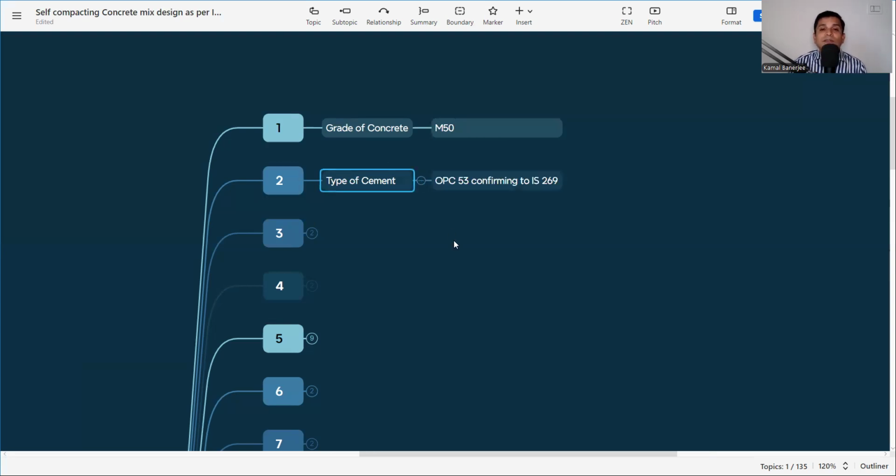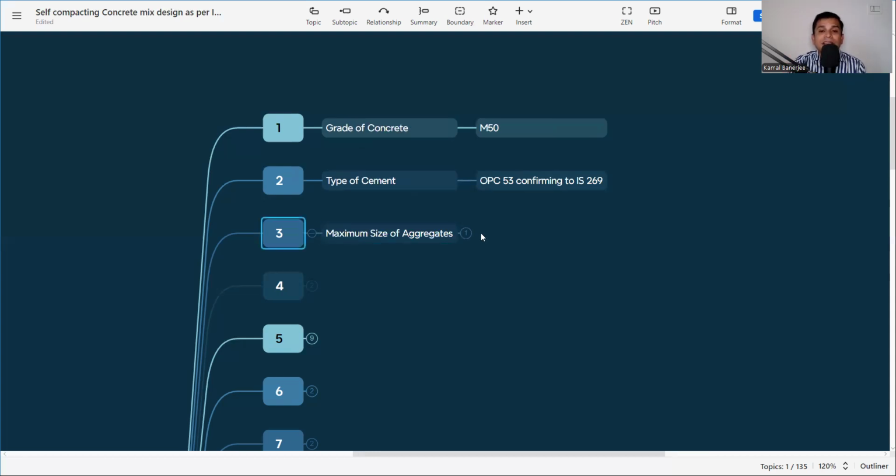Here we are considering OPC 53 conforming to IS 269. Why OPC 53? Because the grade of concrete is M50, so to achieve that, OPC 53 is required. OPC 33 and 43 cannot give as much strength as our M50. That is why we are using OPC 53 conforming to IS 269 2015.